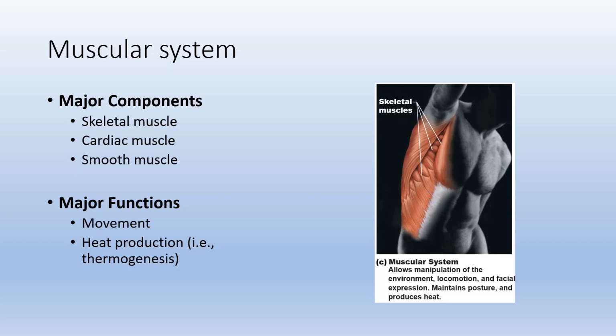The second type of muscle tissue is cardiac muscle. When you hear cardiac, you should think heart. You will find cardiac muscle tissue in the heart. And then lastly, smooth muscle. We find smooth muscle in the walls of hollow organs. For example, the stomach, your respiratory airways, and the urinary bladder. All three types of muscle are responsible for producing movement, whether that's movement of the skeleton, movement of blood throughout the heart, or movement of food through the digestive tract.